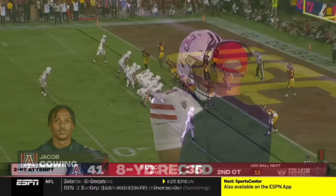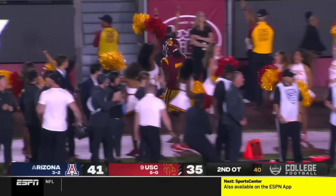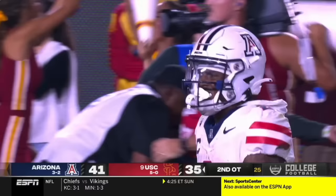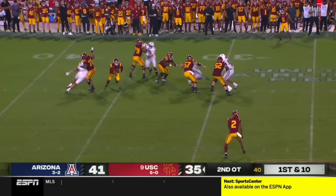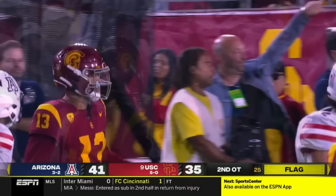They got Fafita under center. They've used that toss play from this formation a lot. They'll play fake — Fafita's got Cowling. He'll throw — knocked away! Bullock came over, the ball was hanging in the air and he knocked it down. Cowling was open. Caleb Williams, look at the throw from the pocket — still holding the ball. Now a penalty flag thrown, that might be a hold. Williams is going to go out of bounds.